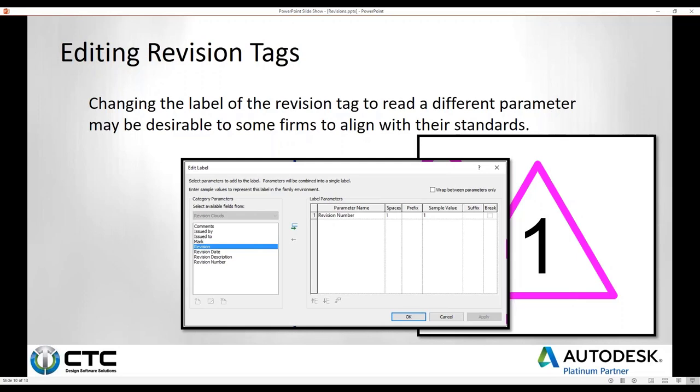And then you can edit the label. As you can see in the delta, I've got a number 1. That's my label. I select that, hit edit label, and I can pick which parameters I wanted to read.